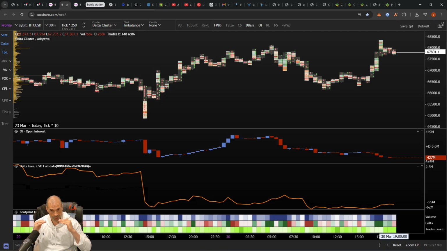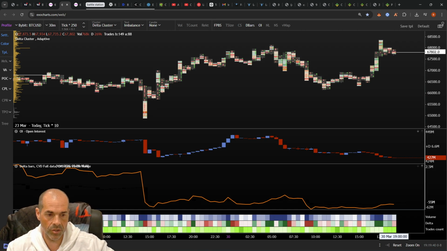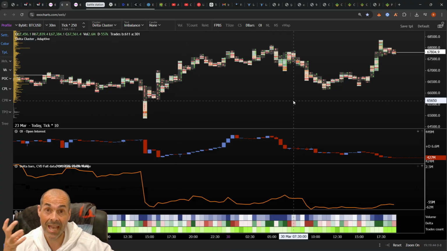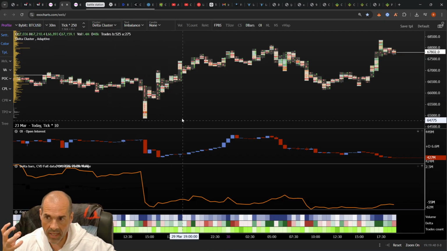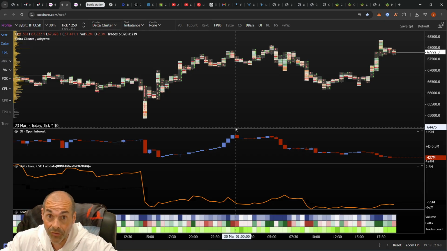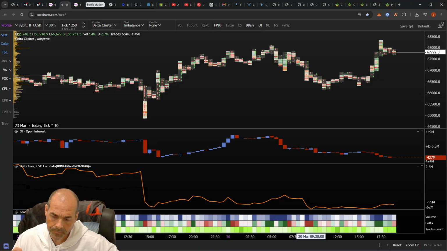The next thing is my structure and level construction. High time frame levels, my volume levels, my VWAPs, right? I always start with the naked chart, then always move to structure and level construction. The third thing I want to do is look at the behavior of the participants. What are we moving away from, right? Is there somebody trapped in this wick? Is open interest increasing? Is everybody going long? Is it neutral? Is there a divergence?